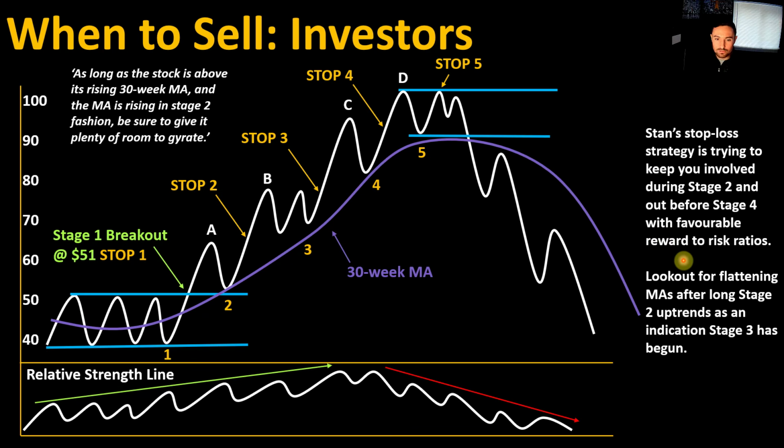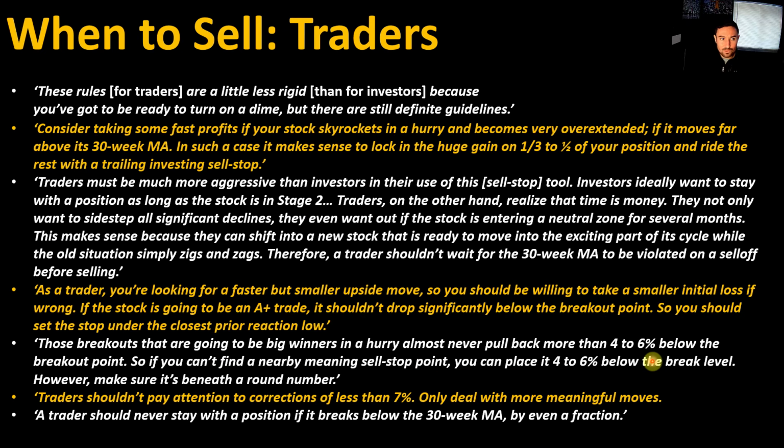Very important, favorable reward to risk ratios. Look out for flattening moving averages along stage 2 uptrends as they indicate stage 3 has begun. So what I'm basically saying there, that's not a typo, but as stage 2 starts ending, maybe you can get a climax run as well, but my point here is as stage 2 starts ending, you'll often see that moving average just starts rolling over like this. So flattening moving averages is something to be looking out for, and you'll see price stop making higher highs, and then you'll start getting lower highs and lower lows, indicating potentially the end of a trend, but in the context of the market cycle as well. So that there is when to sell for investors.